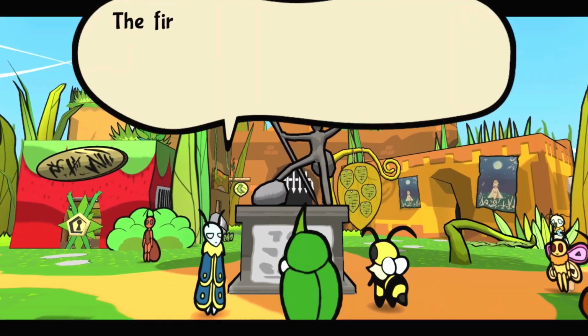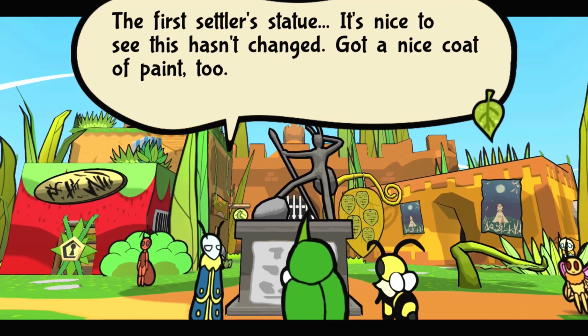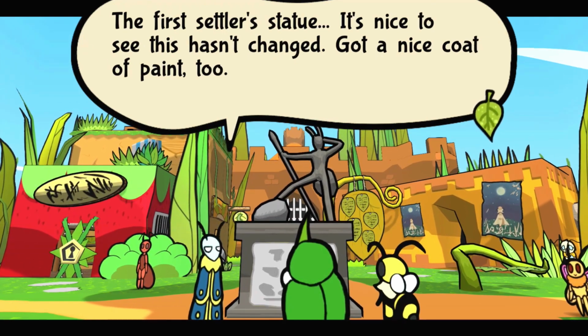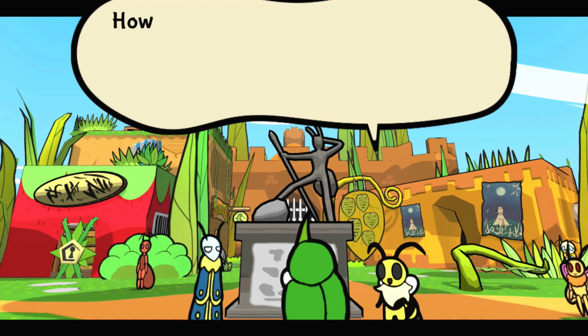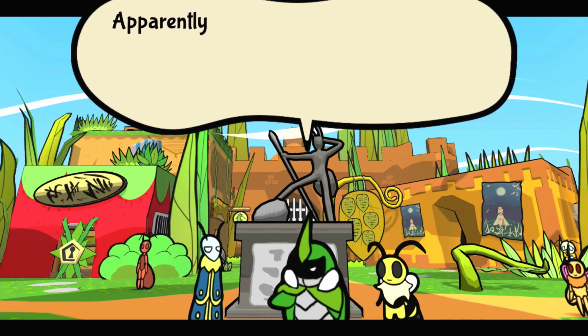Let's examine this. The first settler statue. It's nice to see this hasn't changed. Got a nice coat of paint, too. Isn't it weird? I heard the queen let everyone here. How can she make a statue of herself?